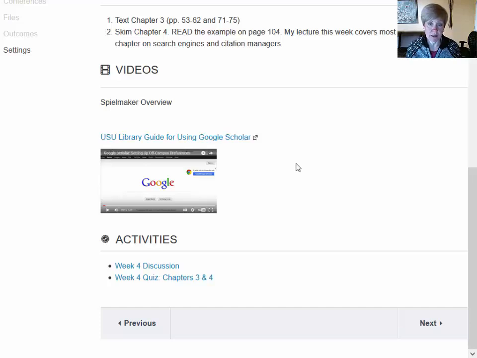These databases are paid for out of student fees, and so access them. If you don't use those, you'll run across articles that say this article costs 25 bucks, 40 bucks. I've seen articles cost as much as $20. But as soon as you log in or look at that article in the database that USU has paid a subscription fee to, it's free. So you may run into a couple of those in the course as we move through and I say go find this article. If you don't log in, you'll be like, wait, it says it's $25. Not really. You just need to find it through a different venue.